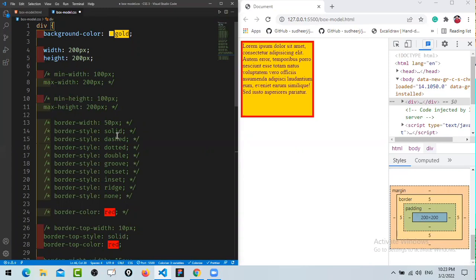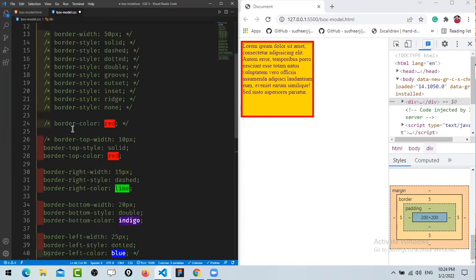In that I will show you when padding will work, when margin will work, and when height and width will work for block level, inline, or inline block elements. In interviews they also ask the difference between inline, inline block and block level elements. I'll explain that also. Don't worry. So we have learned about width, height, min width, max width, min height, max height, and all the border properties.